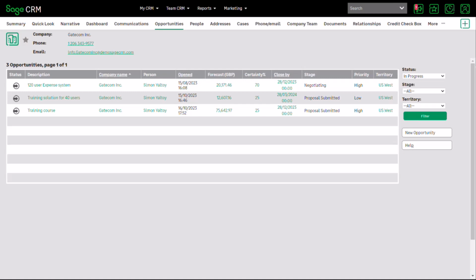So it can all be cached and held inside metadata so that it can be manipulated automatically by these internal rules of Sage CRM. There's a view underlying this screen called vOpportunityList. I happen to know that.